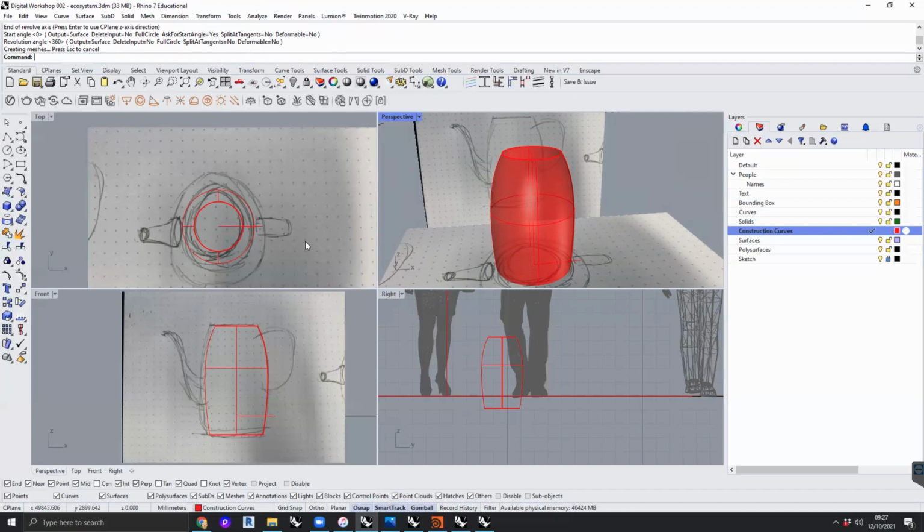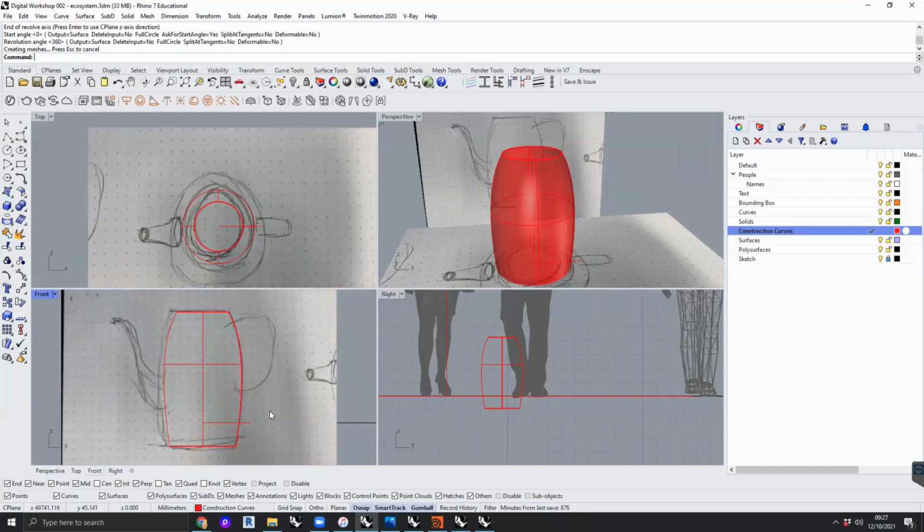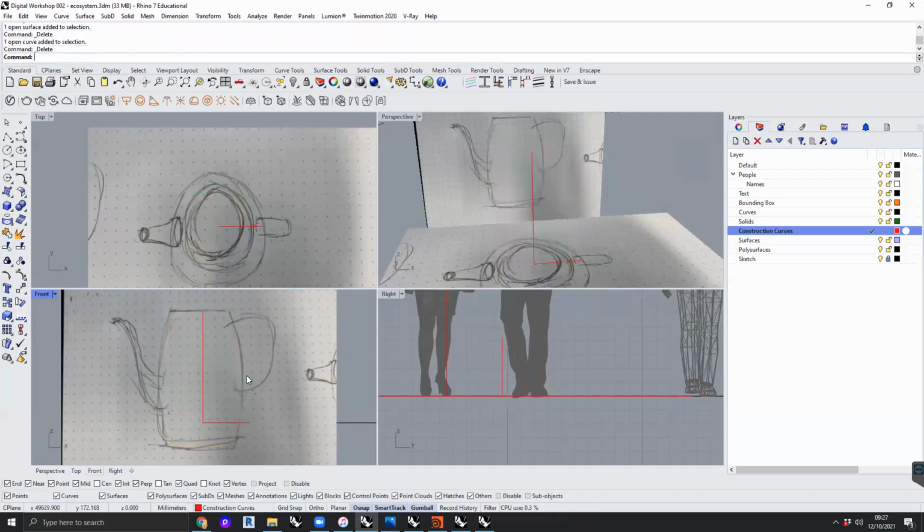Okay, how are we getting on? Change the C-plane when you were drawing the line, the vertical one. So the way I did it was I used the front viewport and I used Smart Track. If you've got Smart Track turned on, I'll show you that again. So I knew I wanted a line with 3 control points. So I used the curve tool.